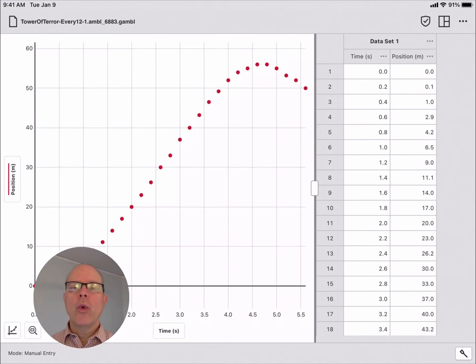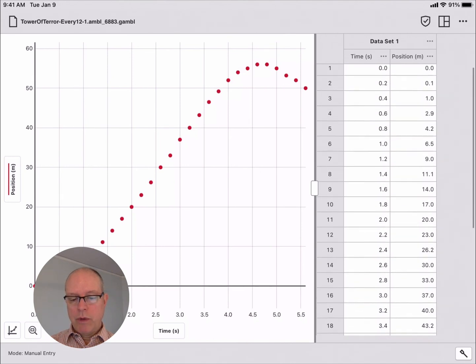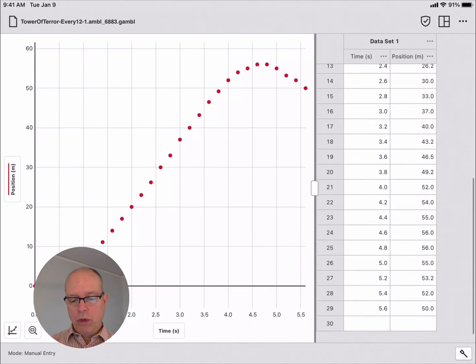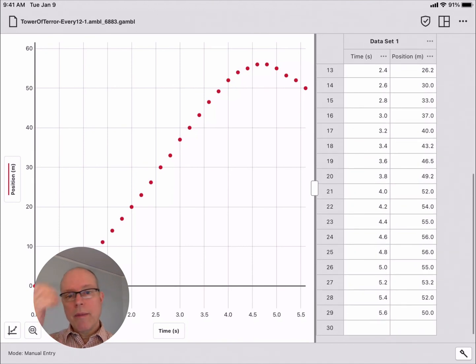Okay, so from the beginning, what you should have handy is all of the position data in the Tower of Terror. That's a lot of data points. That's why this lab is worth so many points. So all of these numbers that I'm showing you, at this point, you could just copy my data table and use it. This is really about the skills, and I really want you to make sure that you know how to work these. What I've got is a position graph.